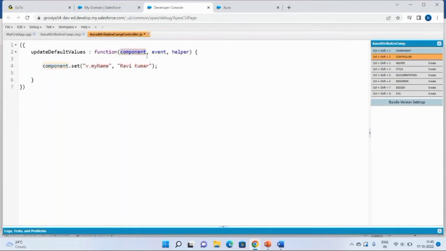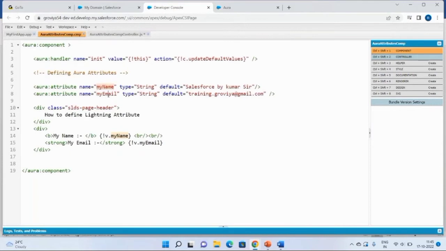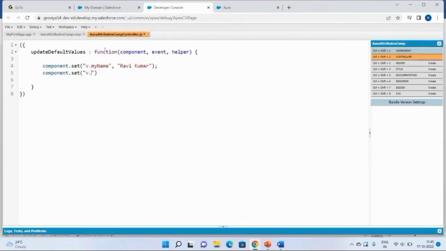Same thing for the email, v.myEmail, Ravi.Kumar at Grovia dot. That's my official email, which I had put here.